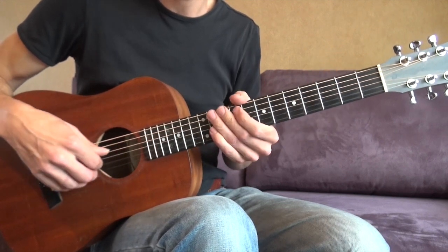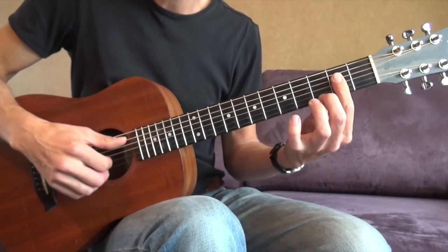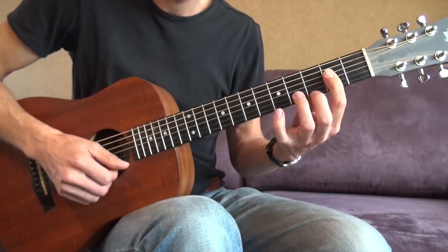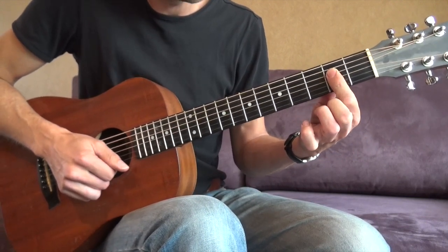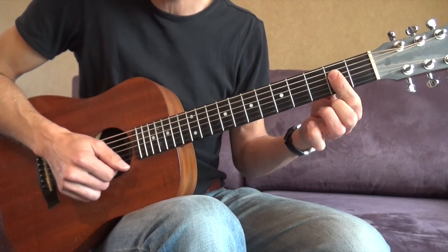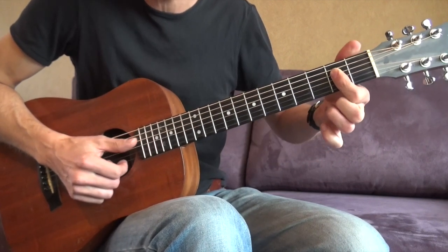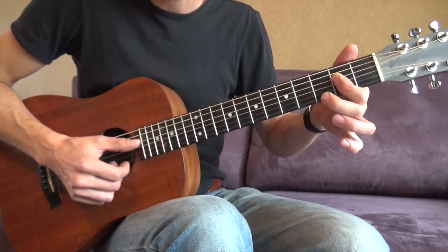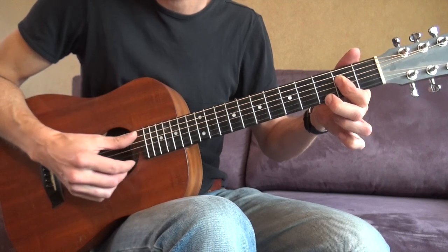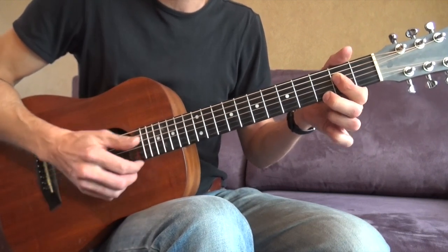Okay, let's move on to measure number 5. We're starting with an A7 chord. So you put your first finger on the D, G and B string. So you bar those three strings, the D, G and B string. And then you put your second finger on the high E string, third fret. And you get your A7 chord.